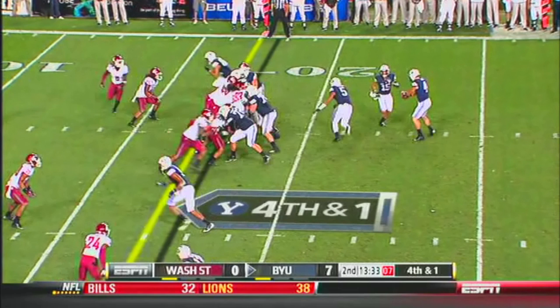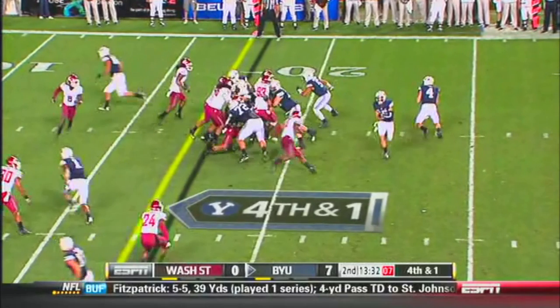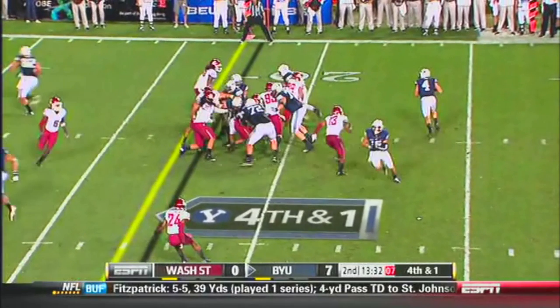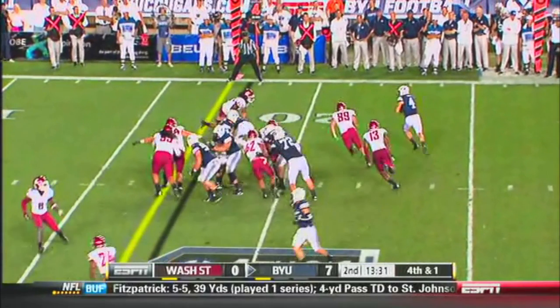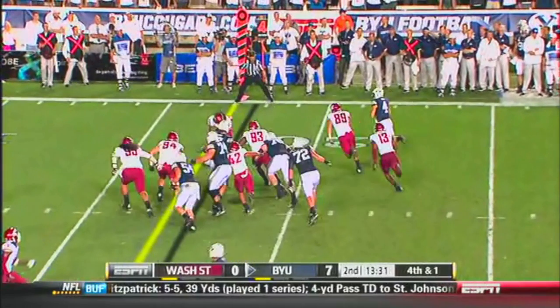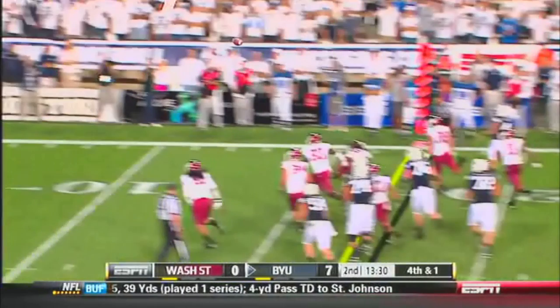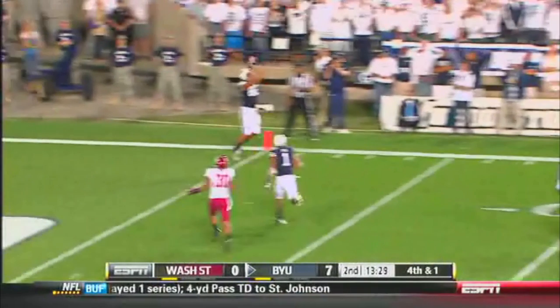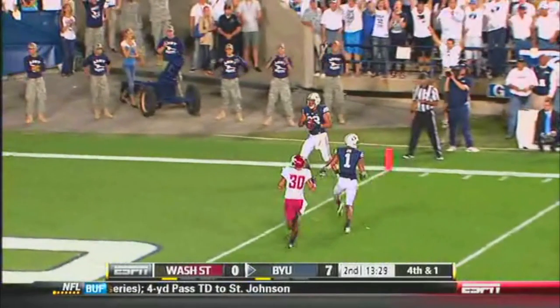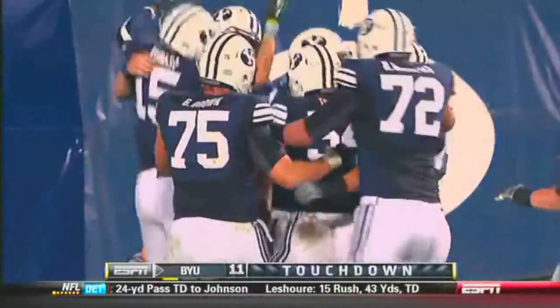Let's roll this in slow motion. Simmons is in the backfield, wide receiver running free, tight end running free. Sua has eyes on the quarterback the whole way. Horton is following the wide receiver. For WSU, Travis Long busts through and makes a nice play — he breaks through that seal. The running back coming in to lead block has his eyes on Sua and takes him out of the play. But Hill has his eyes downfield, notices the tight end has leaked, and — go ahead and run it at full speed — he throws it to a wide open guy: touchdown. Talluloo with his hands in the air wondering what happened. Buchanan with his hands on his hips wondering what happened. An easy touchdown.